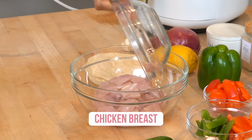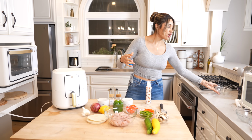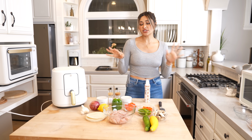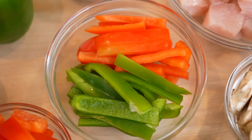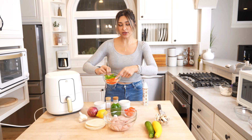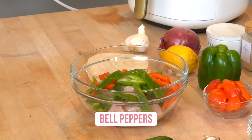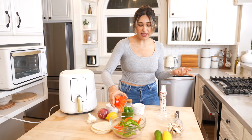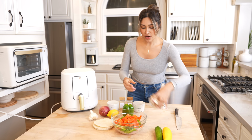Okay, so I just diced it. Of course, you could always use something like a rotisserie chicken, but I think this way is just more cost efficient. And then I did both. So here's a perfect example, right? We have the green and the red bell peppers. I actually used some of those peppers for another recipe, which is typically what happens. But we're gonna do peppers, and we have our mushrooms.